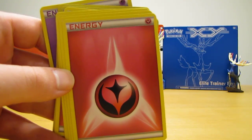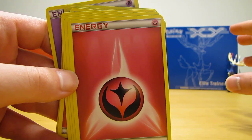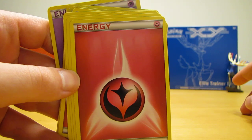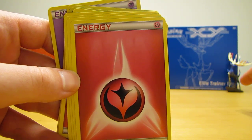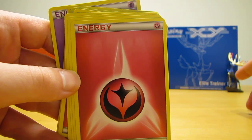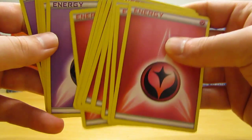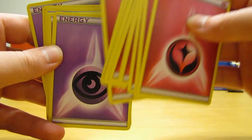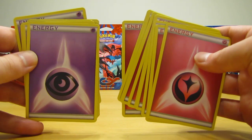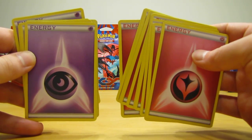So that's it for the trainers. Like I said, the pretty basic trainers and supporter cards in this theme deck. That's usually the way theme decks roll, with just basic ones. But like I mentioned, Fairy Garden, if you're going to build a Fairy type deck, you have to have that supporter card in your deck. And then energy cards, 11 Fairy, 7 Psychic. So that is it for the Resilient Life theme deck.